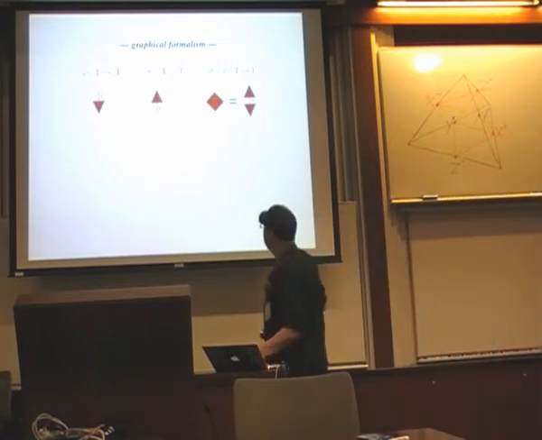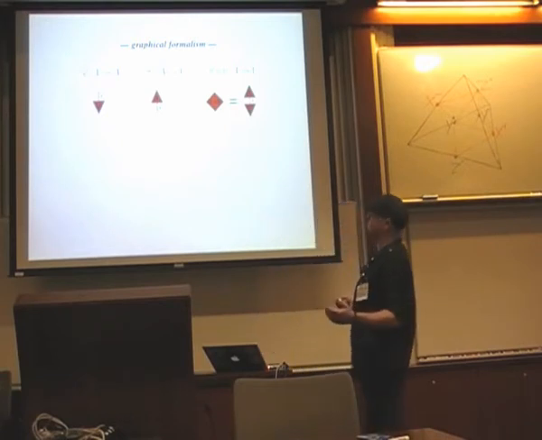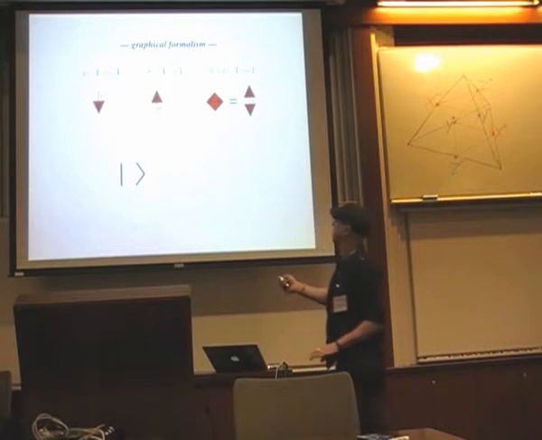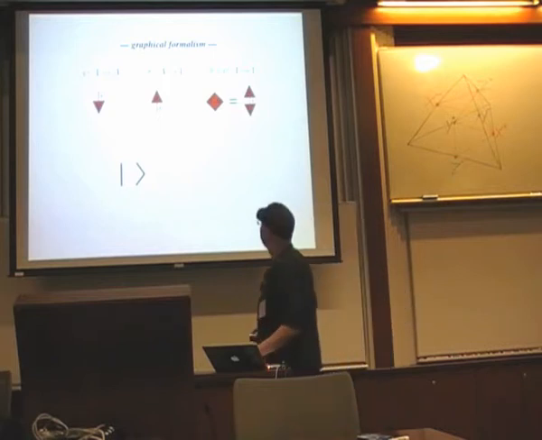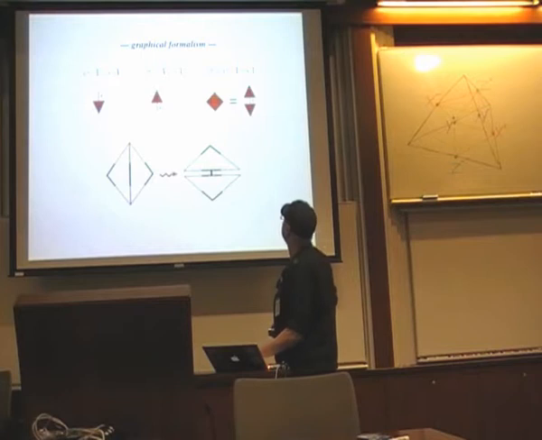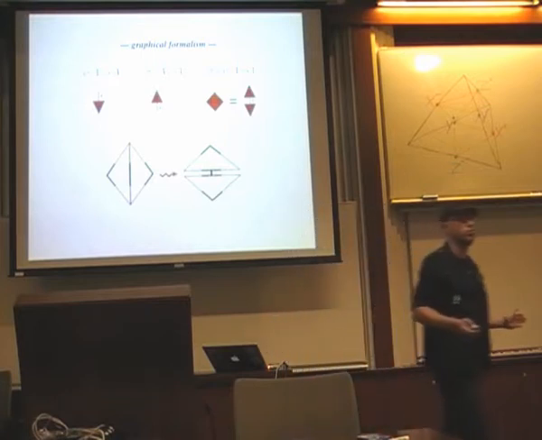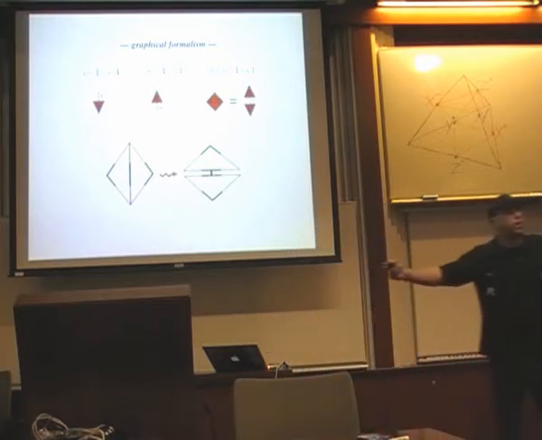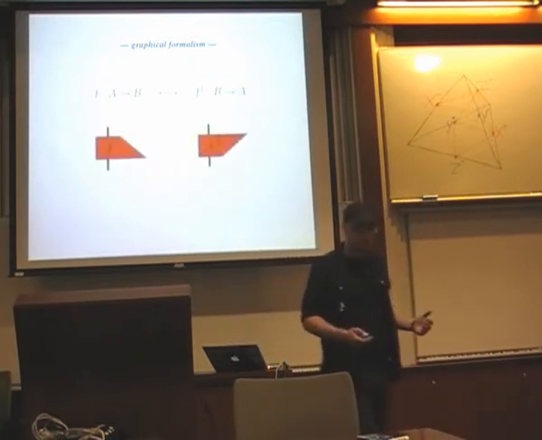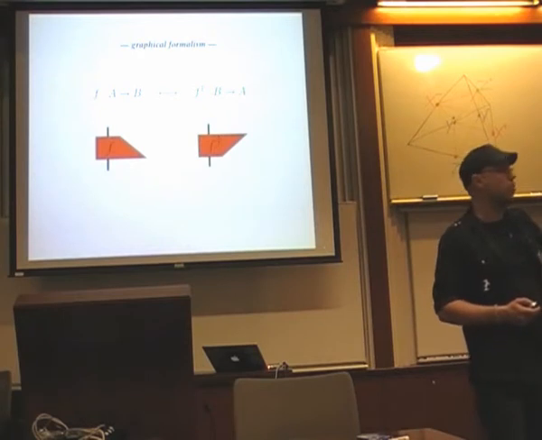So now, is this new? No, this is not new. This is 70 years old, because this thing is 70 years old. Well, 65 still. You close it down, you get this one. You get this one, you close it down, you get this one. You take this one, you close it down, and you get this one. So there's nothing new there. This is just Dirac notation expanded in 2 dimensions. Okay, so in Dirac notation, we need to turn a cat into a brat.